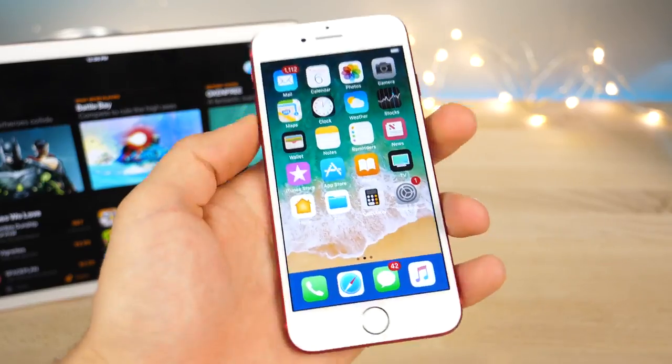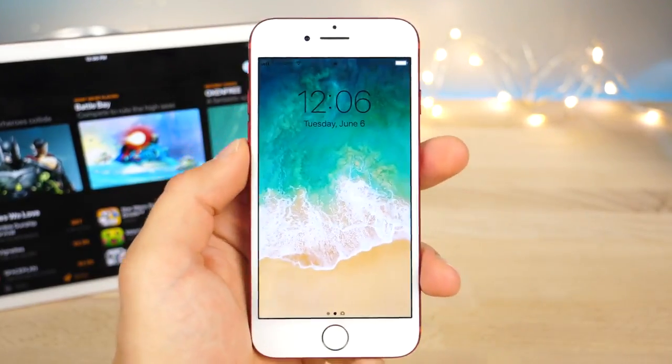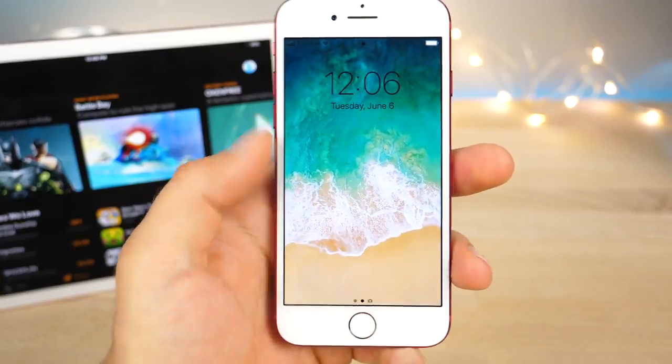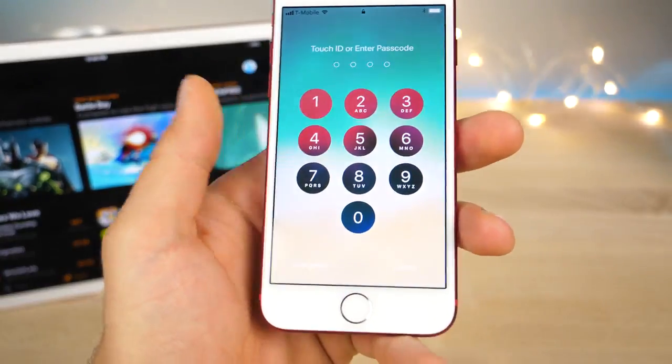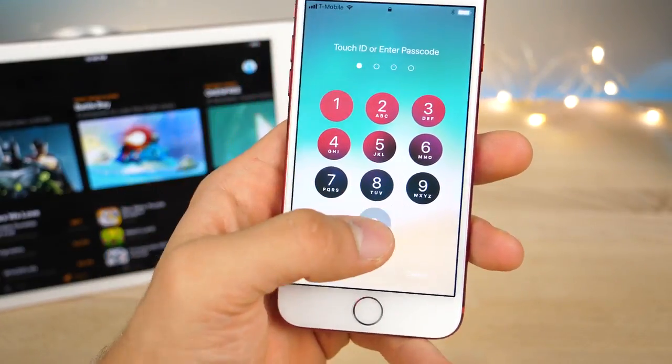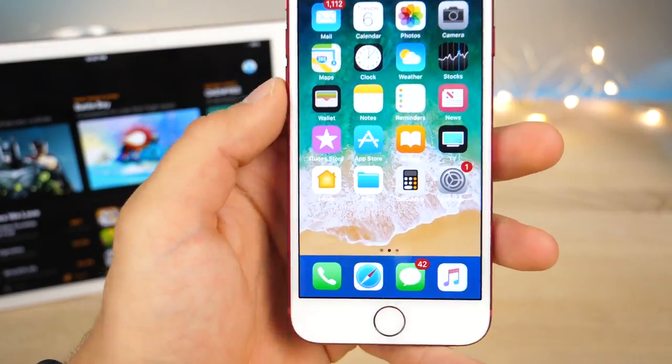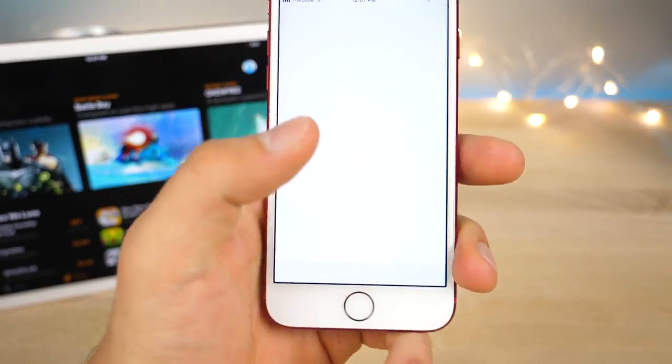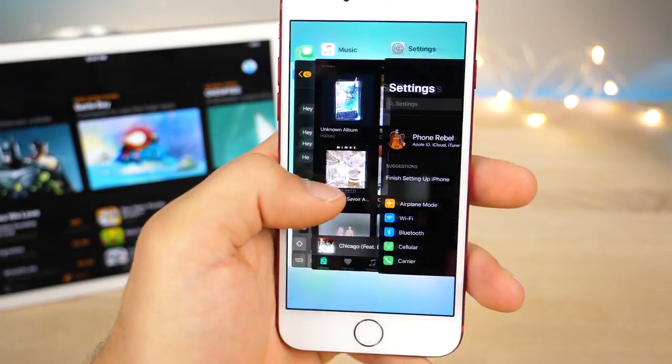And just a couple other areas that I found that it was affected with, the lock screen, check this out. It actually looks kind of cool. So if I get it to the passcode screen, it gives this really cool gradient effect. I really like that, to be honest. One of the reasons to stick with this. The UI elements get reversed, yeah, in App Switcher. Things are just a little bit different.